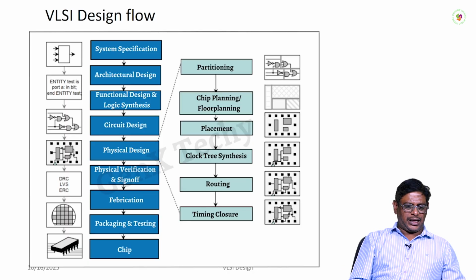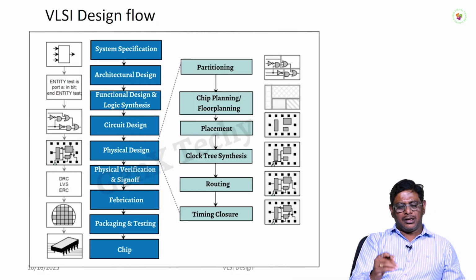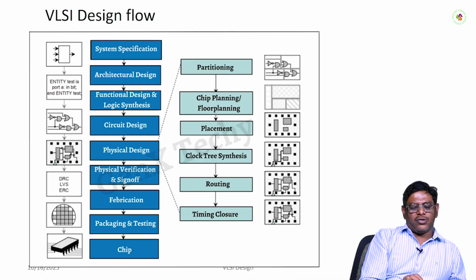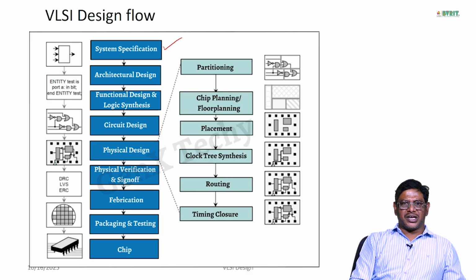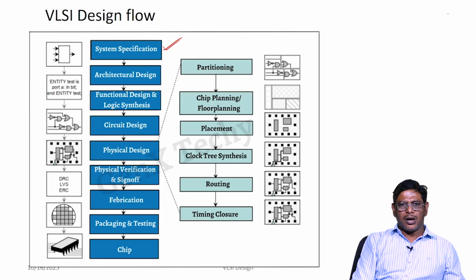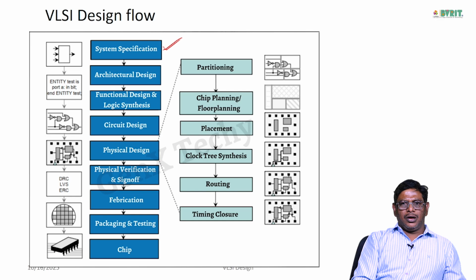Now let us see the VLSI design flow, how right from input to the output we are going to consider the model. Coming to the VLSI design flow, the basic step that we need to consider here is system specifications. In system specifications, we collect information from the customer about what exactly his requirement is. He will be giving his requirements.